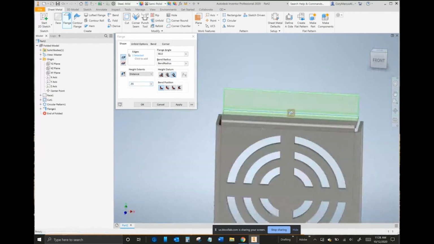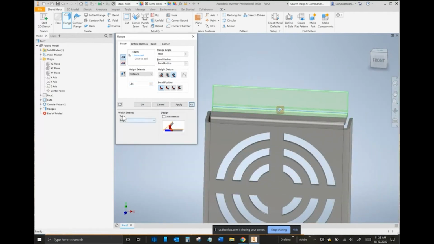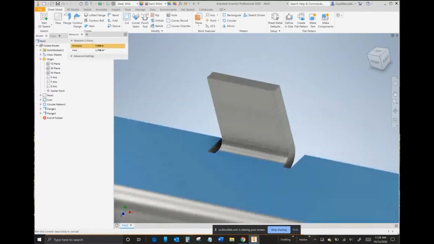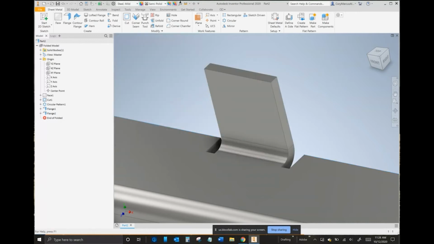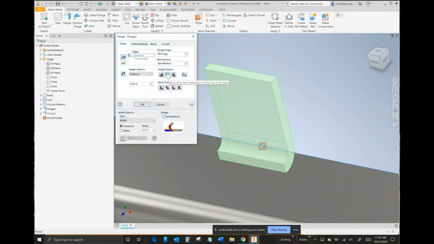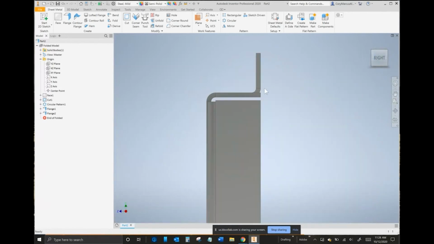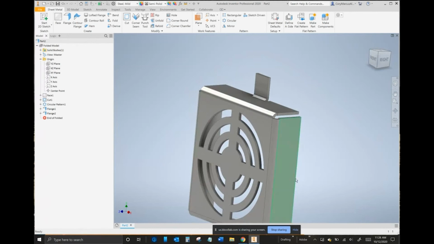And then before you hit OK, hit this little arrow. This brings up advanced options. And we're going to want to change this to width. And that's the reason we can't do multiple edges. When you choose to change this, it doesn't let you do multiple instances of that same manual flange. And then hit OK. It'll do the reliefs. And I believe, nope, it's not the right option. OK, so let's try this one. Yeah, there we go. Okay, so for reference, it was in fact the interfaces option. And then we've got it aligned here. So before you go ahead and do the other ones, just go ahead and finish this one up instead.